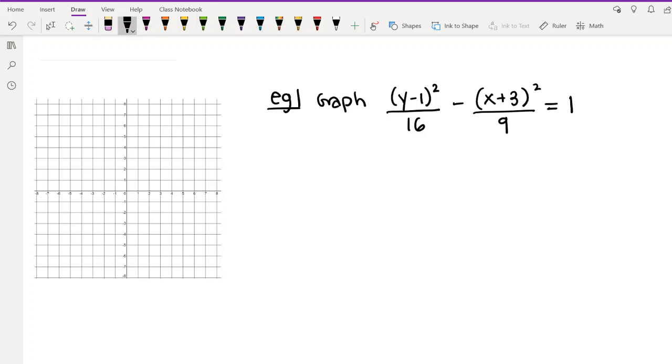Okay, so what's going on here? The first thing we need to decide is whether this is a hyperbola, a parabola, or an ellipse. How can we tell what shape this is? We want to look at, first of all, are both x and y being squared? If so, that means it's a hyperbola or an ellipse. And then also, is it plus or minus? We have both x and y being squared, and we have a minus here, and so that tells us that this is a hyperbola.